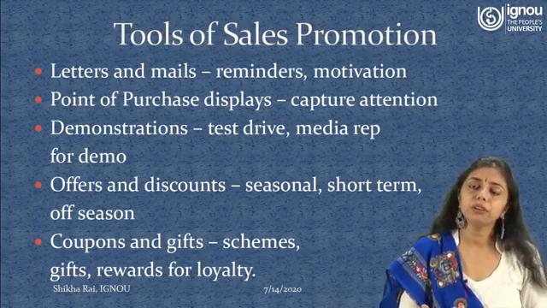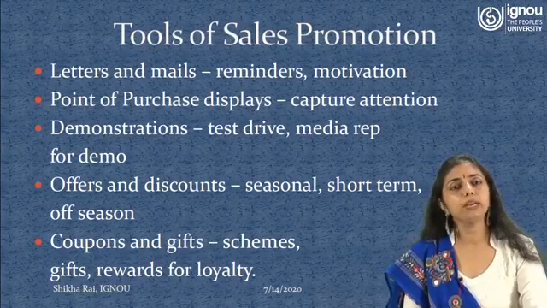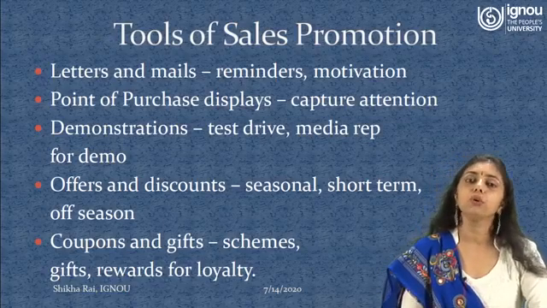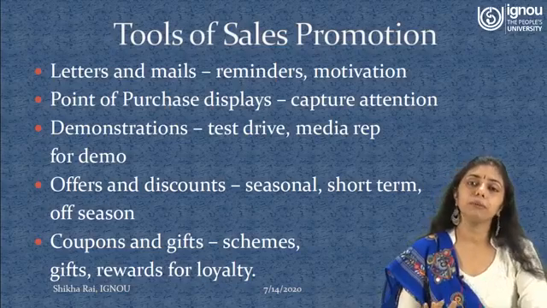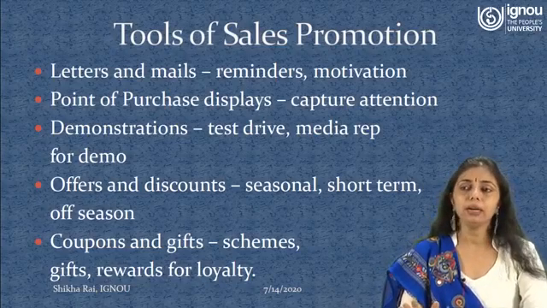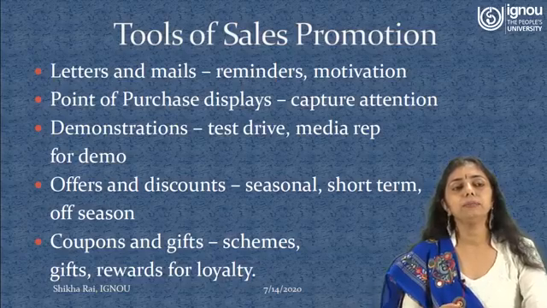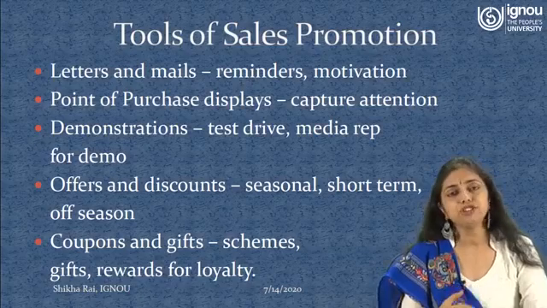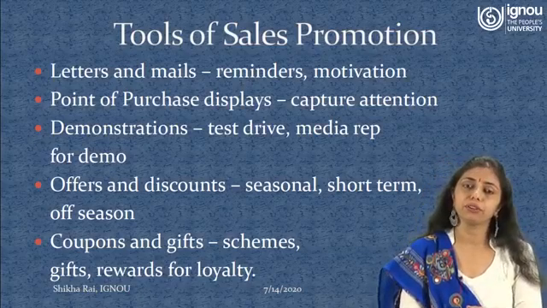Another example of an off-season discount could be during the winter time when people are not making use of air conditioners, the price of air conditioners would go down. But all of them largely are short-term and are aimed at attracting visibility in the eyes of the audiences and capturing their attention. Also there are coupons and gifts.